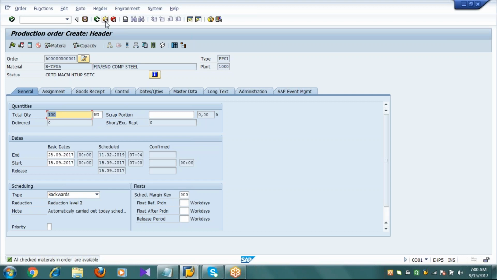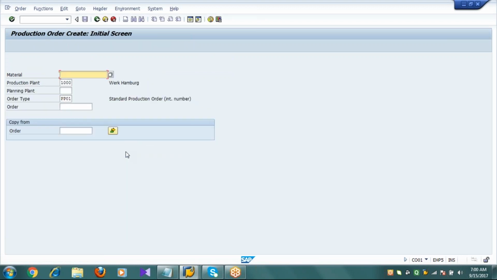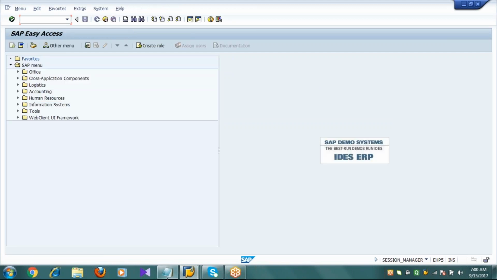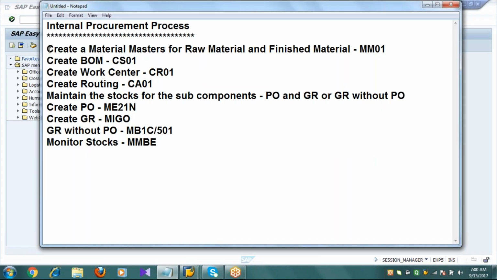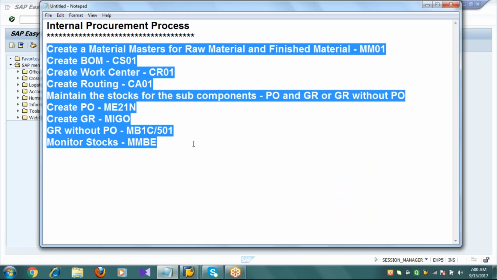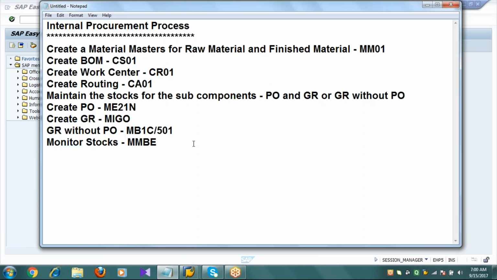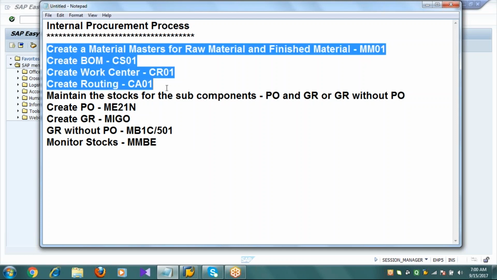Okay, so we'll start the creation of the production orders tomorrow. So prior to this, you need to maintain the information first. What is that? First, master data up to here: material masters, bill of material, work center and routing.